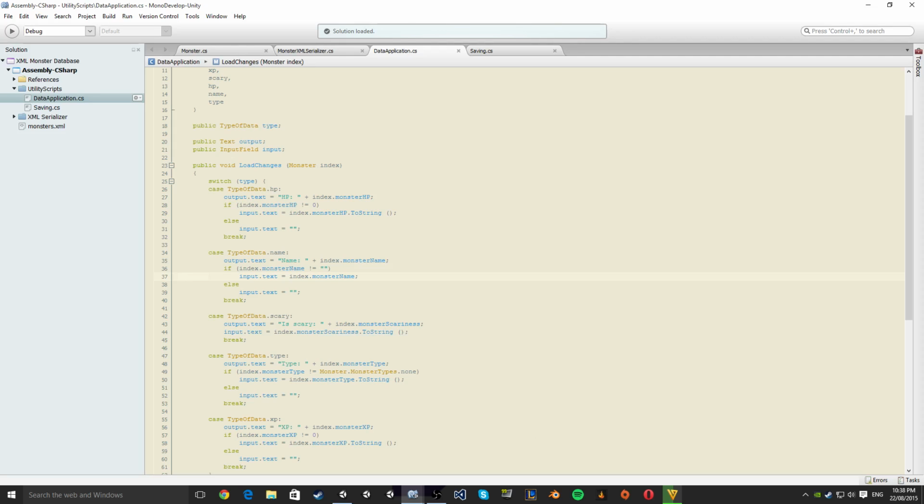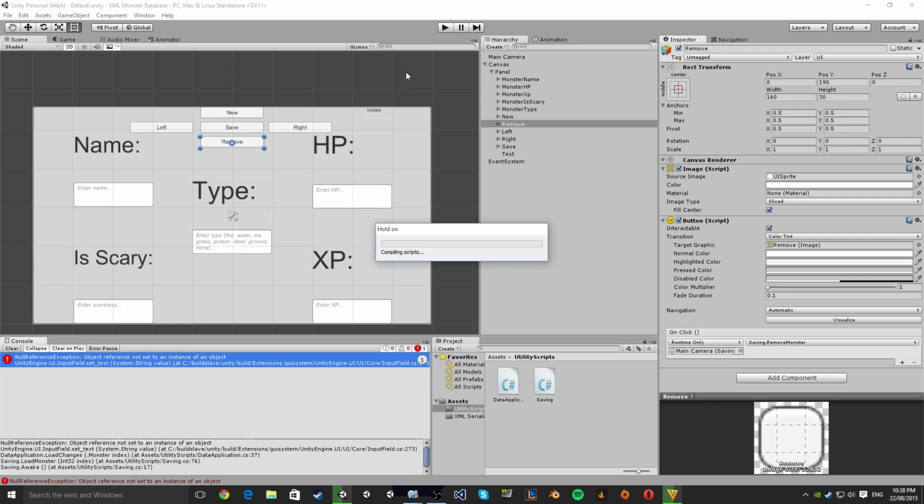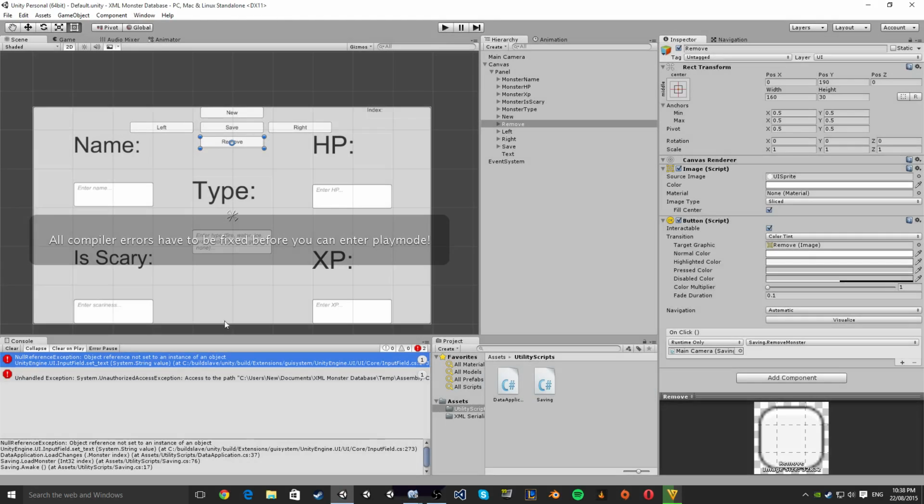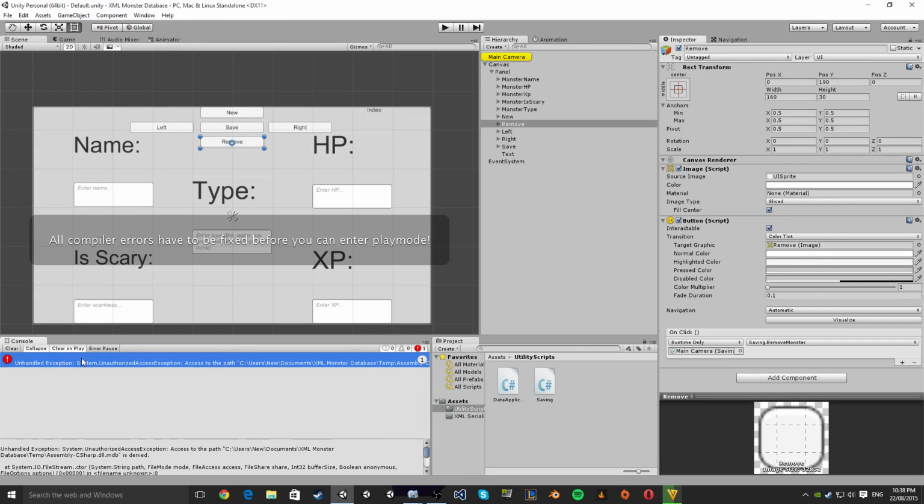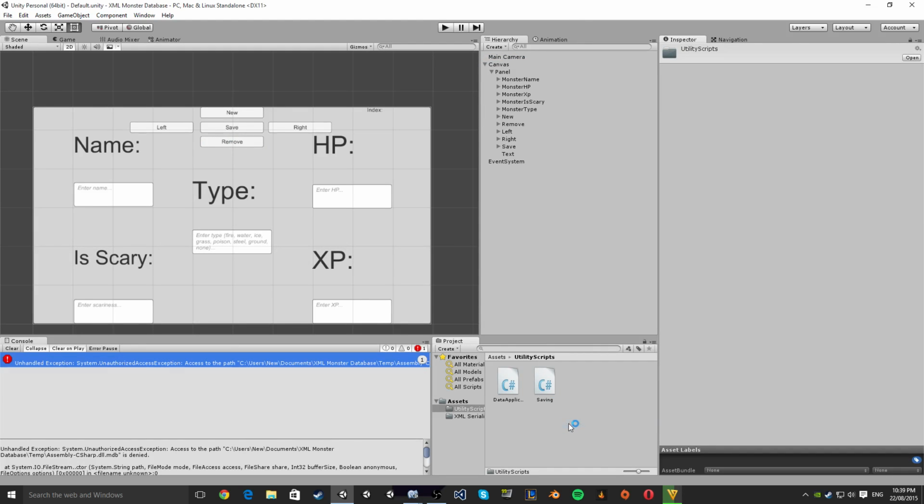Okay, am I the only one that's seeing how weird this is? Oh, apparently I'm converting the monster name to string in the other one. If this fixes it, I'm going to be so completely confused.